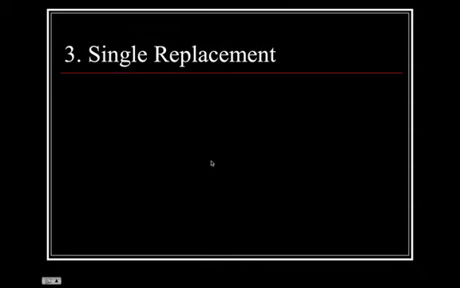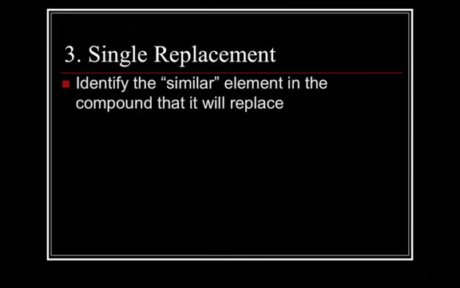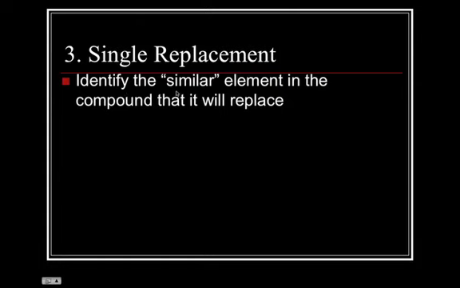For a single replacement reaction, to predict the products, the first thing you need to do is identify the similar element in the compound that, and I hate using the word it without identifying what it is, that it is the individual element. Remember that a single replacement is an element plus a compound.